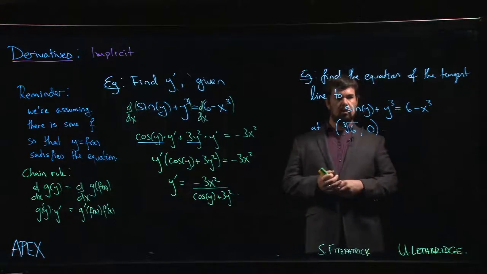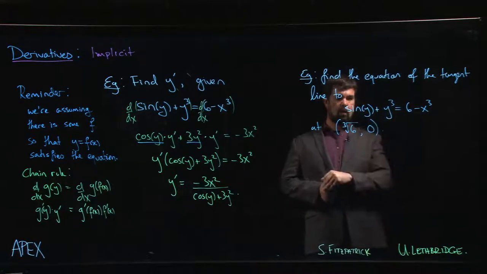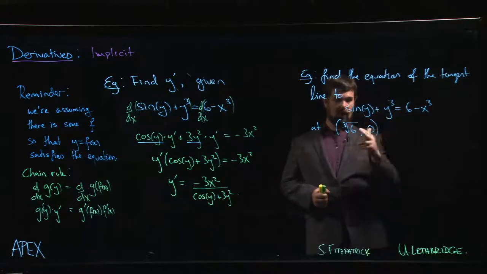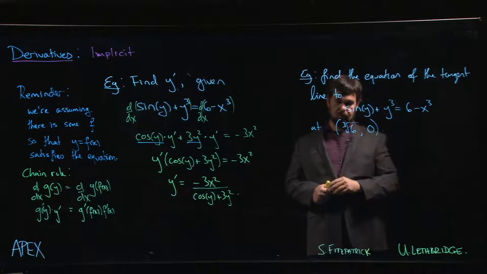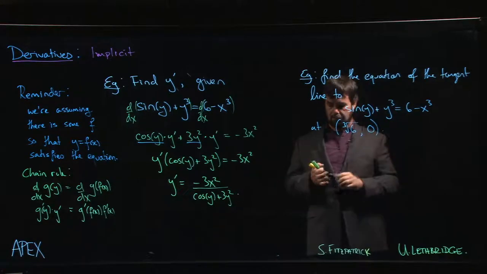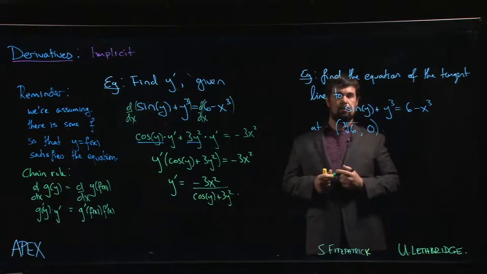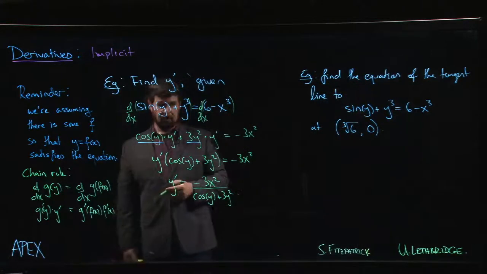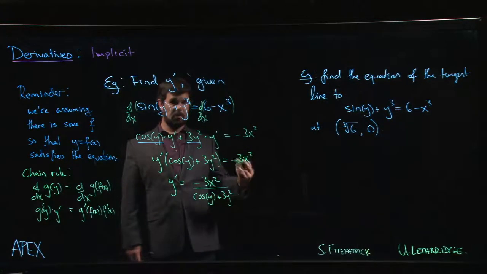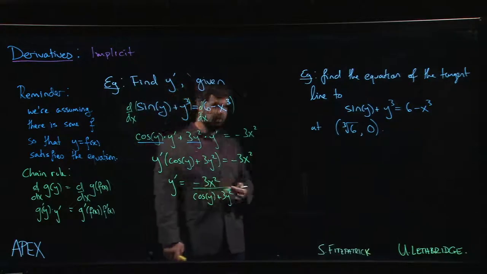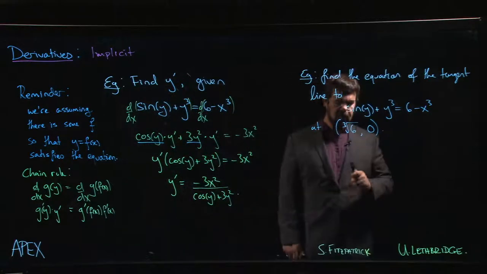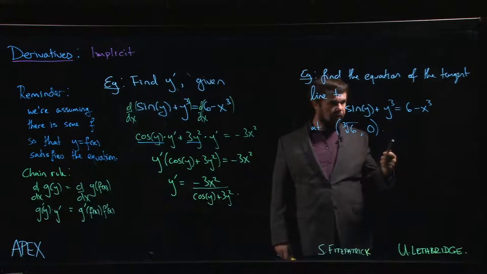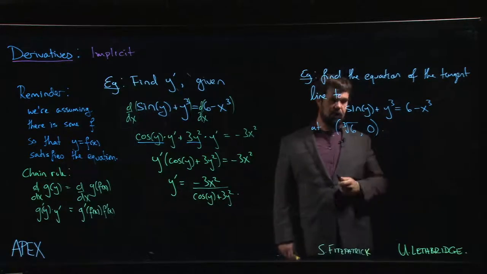And here, we make the observation that if you put y equal to 0, the left-hand side is 0, and then we can solve for x, we get x is the cube root of 6. So this is indeed a point on the curve. And this is something that you should always check. If you're doing implicit differentiation and somebody asks you to find the equation of a tangent line at some point, step number one, make sure the point's on the curve. If it's not, then the problem is invalid and you probably shouldn't do it.